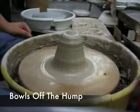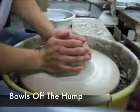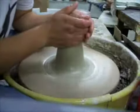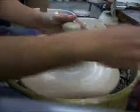So now I'm going to throw a ball off the hump. So I've got the clay centered. Make sure it's right in the middle. I'm going to pull up a chunk of clay. I'm going to partition it with my finger a little bit, giving this little edge here.